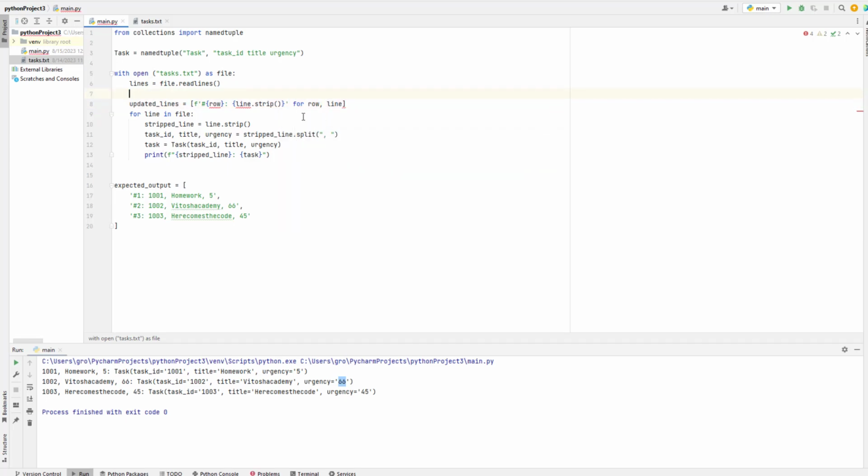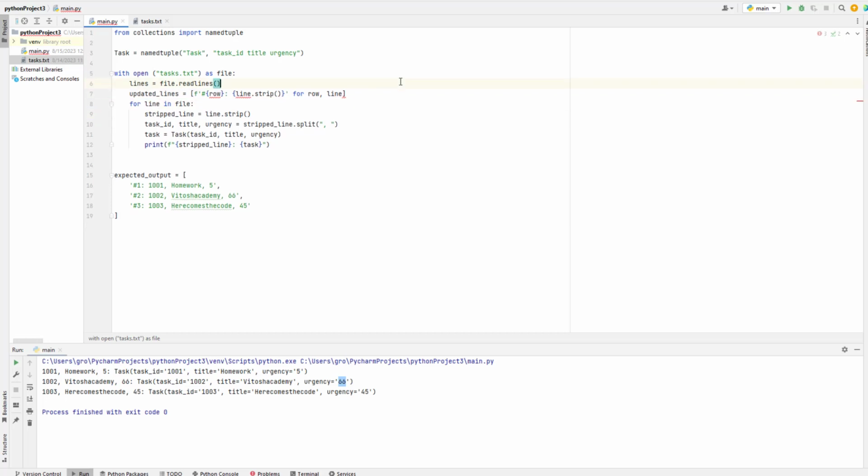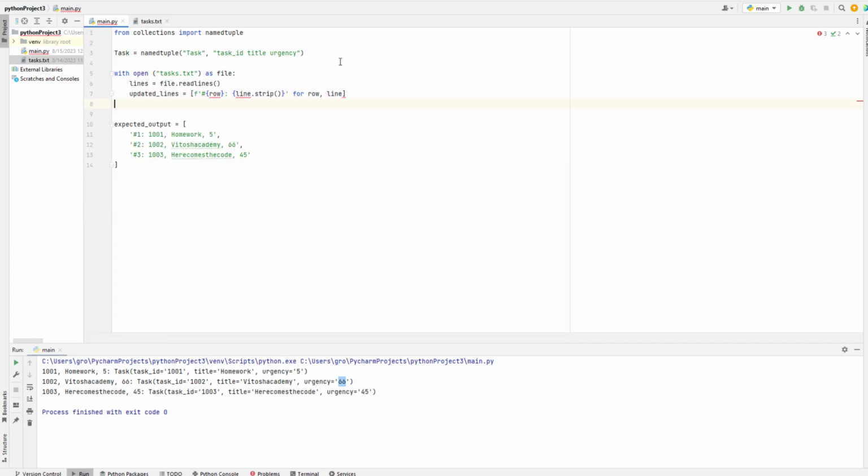Okay, so obviously it doesn't work like this. This is an advanced way of doing a list. Let's see what will happen. Okay, the trick here is to do this.